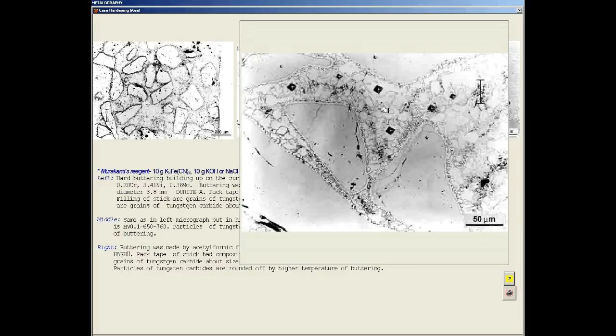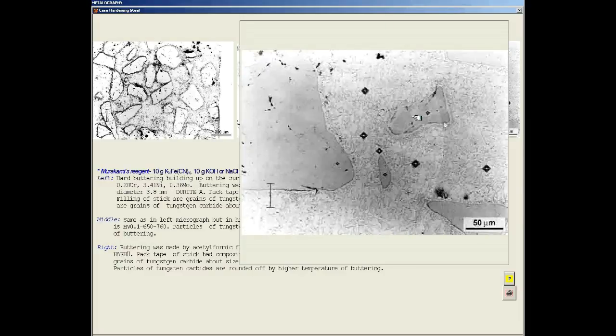It is better seen in the next picture: the reaction between carbides and matrix shows as a white border around the carbide. It can be seen here how the tungsten carbides fill as an effect of the temperature of hard surfacing. It also documents the hardness of the carbide, which is considerably high, 1600 Vickers, against the hardness of the matrix.